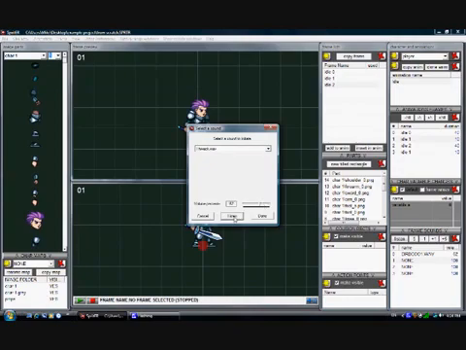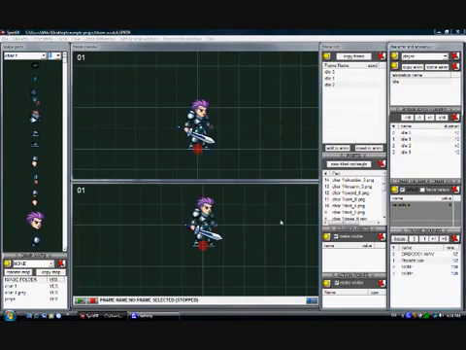And lastly, you can also use the listen button here to play the sound you have selected, and if you right click on that button, it'll play all of the sounds for that frame simultaneously, so you can hear how it would appear in an actual game engine. Lastly, you can select one or more sounds from the list and use these buttons here to tweak how loud or how quiet they are. And that's it for adding sounds.